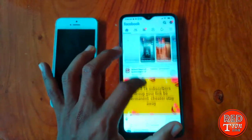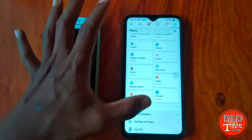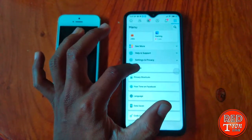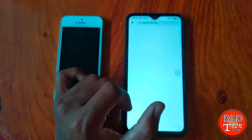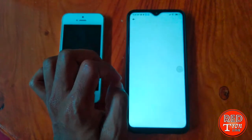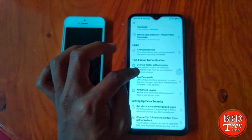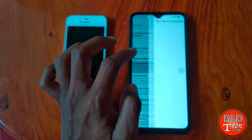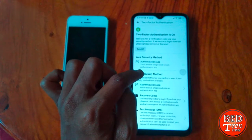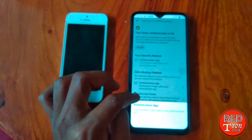Let's go into Facebook. All we have to do is go to Privacy Settings, then go to Settings and Privacy, and then go into Settings. Then we proceed to Security and Login. After that, we have to use two-factor authentication — click on that. Now you're going to see your security method, and there's an Authentication App option — click on that and turn it on.